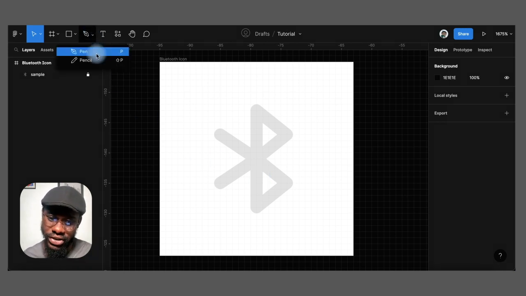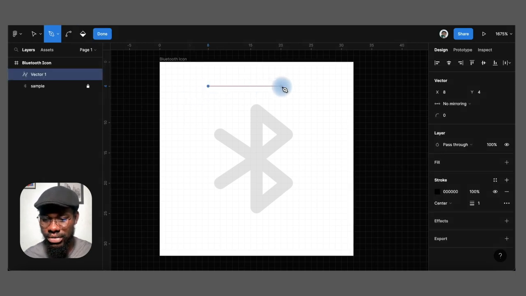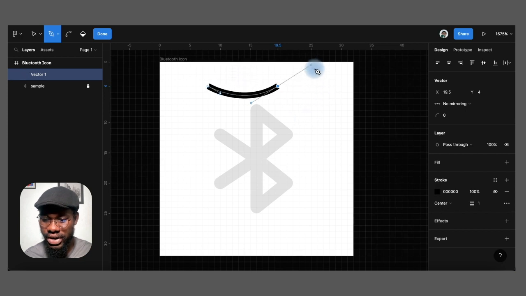So the pen tool, for a lot of junior designers who are beginning to design, you might find it very difficult to use, but it's pretty easy. It's just basically a tool that makes you draw points, and then you can make them curve by actually just dragging the points towards different kind of direction or angle, or just draw straight line by clicking and then just changing the direction.